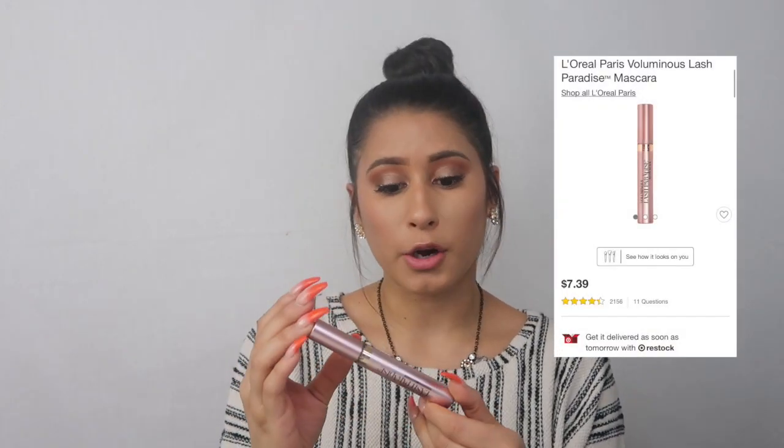I'm back, and I'm gonna go ahead and just apply some mascara onto my eyelashes. I'm gonna be using the Voluminous Lash Paradise. It is waterproof, although I don't like the waterproof. I just got this one, but I didn't see that it said waterproof. Be right back. Okay, so how I was saying, I'm back. I fixed my eyelash really fast, but I do use the Voluminous Lash Paradise in waterproof. Although I don't like the waterproof, I like the one that is regular, just because with waterproof I feel like it doesn't give as much volume. Like the regular one gives me plenty of volume, but this one gives me a good amount, but the regular one could be better. I'm gonna go ahead and move on to lips.